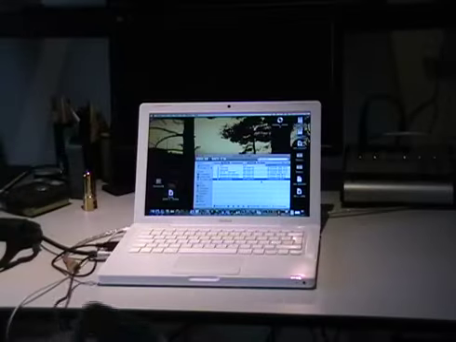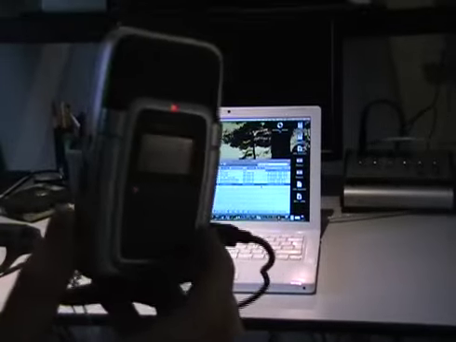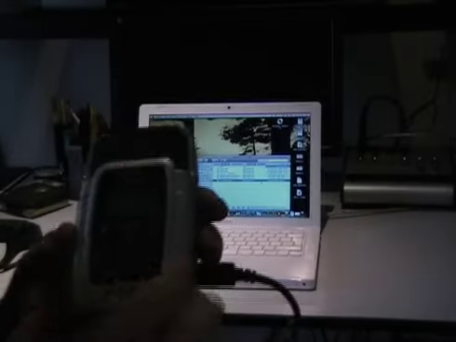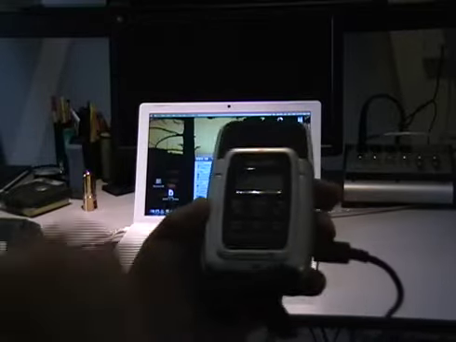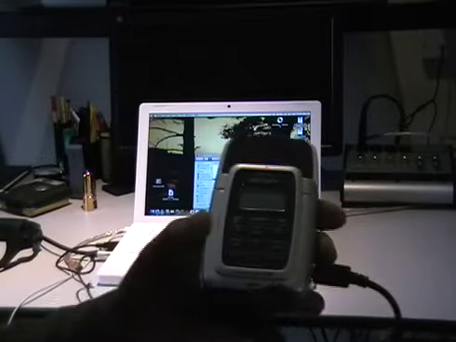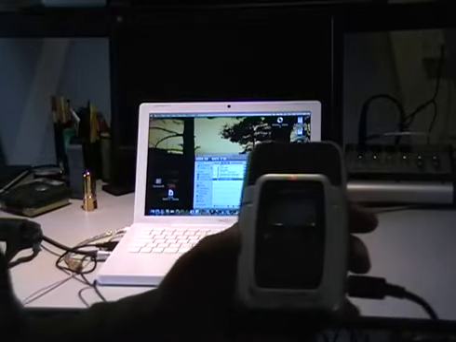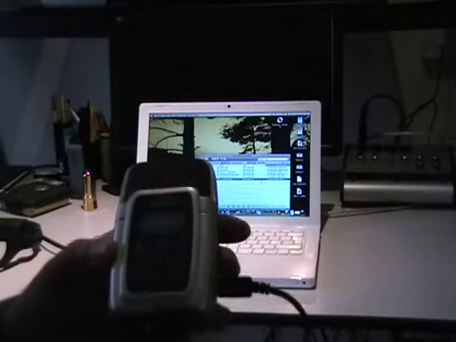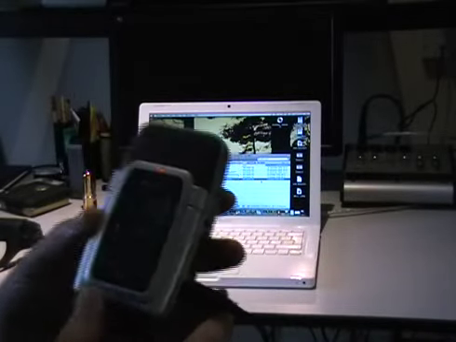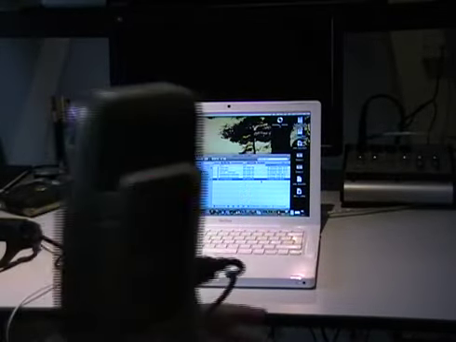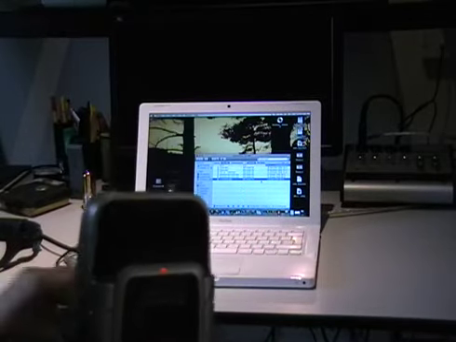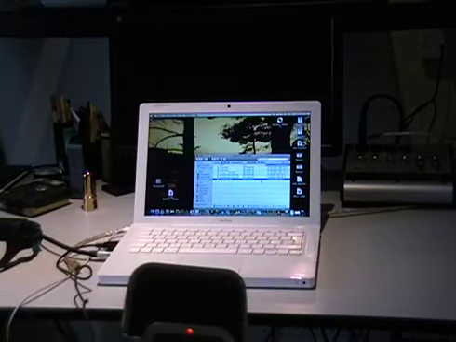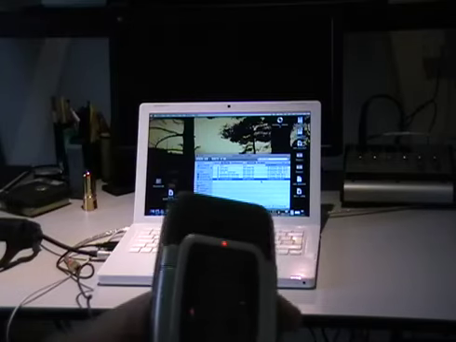Hi, this video is going to show you how to use the Zoom H2 as an audio interface. This means you can use it with DAW software such as GarageBand, Logic, Audacity, Cubase, any of those. It's very easy to do. All you have to do is plug the H2 into the computer with a USB cable, making sure that you choose the USB 2 port, which is the fastest one.